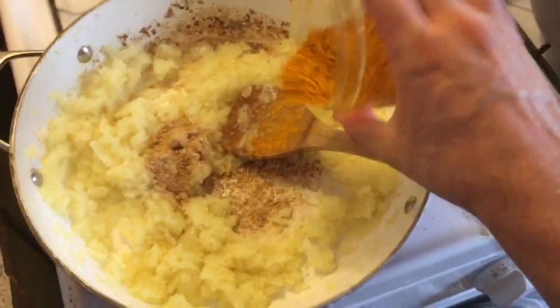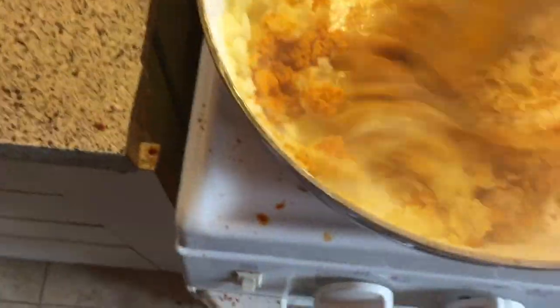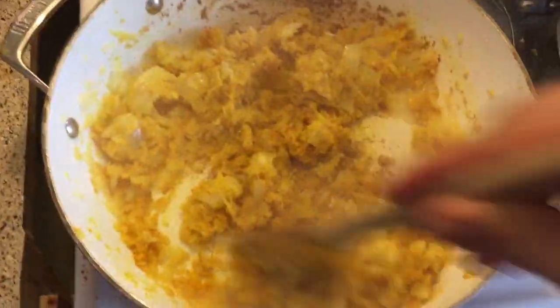And to this I'm going to add some ginger. I'm going to add some turmeric. And I'm going to add some garlic powder. And I'm just going to mix this around. Look at the nice colors in here. And I'm going to turn the heat down. I'm just going to simmer this on a nice low heat till the colors, flavors, everything gets into these onions in here. Look at that beautiful yellow color.